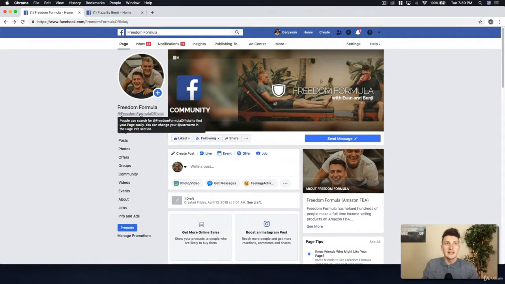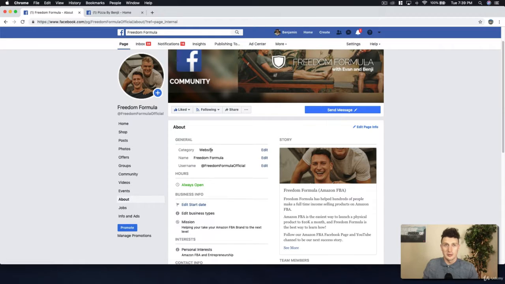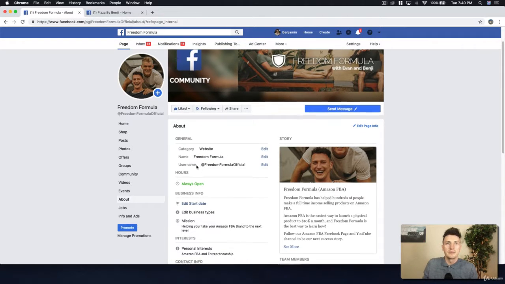So to set this, you can come down to About. And you can see in here, you can edit it. We'll be editing this in a different section, but name, Freedom Formula. So I've just gone for the straight name of my business. Remember, use the tips that we've talked about already if you want to put some extensions on there, but 90% of the time, you're going to just want to keep it simple and use your business name.